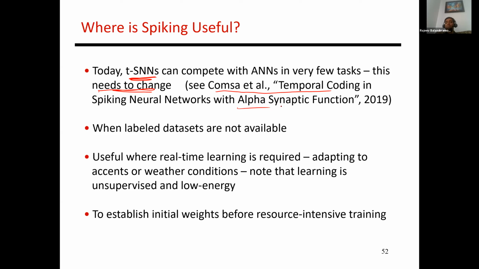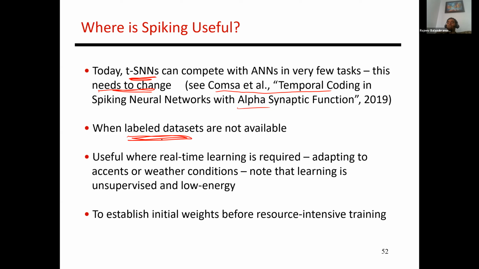So the other places where an SNN can be useful today is one where you don't have access to labeled data sets, right? So stochastic gradient descent is great when you know the labels for the data set and you can kind of do the backpropagation. But if you don't know these labels, then using something like STDP may be more beneficial, right? I mean, that's actually practical where I don't need a label. Every neuron is kind of training itself, right? And so that's an example where STDP and SNNs may make a lot of sense.